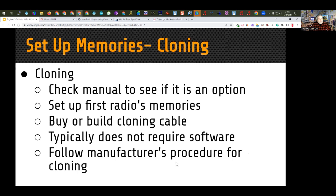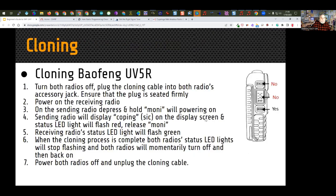That puts it into the cloning mode, and then you might need to push the up button to start the cloning, or the down button to receive the cloning. But you need to find out exactly how your model works as far as cloning.